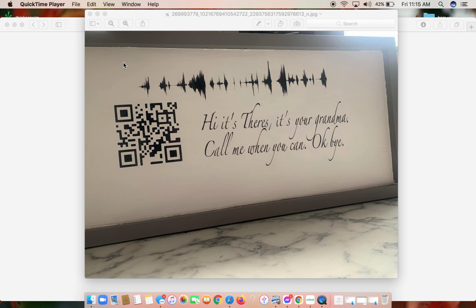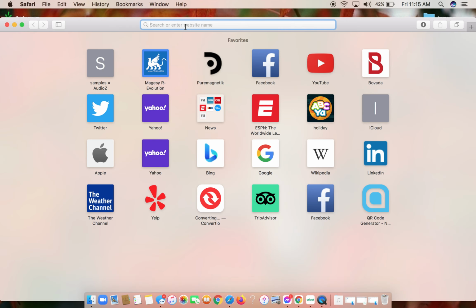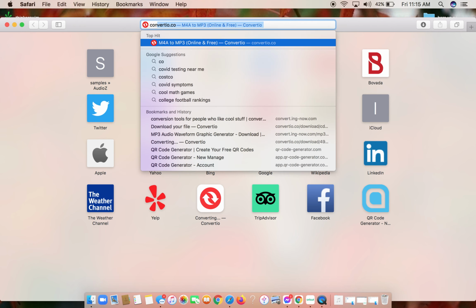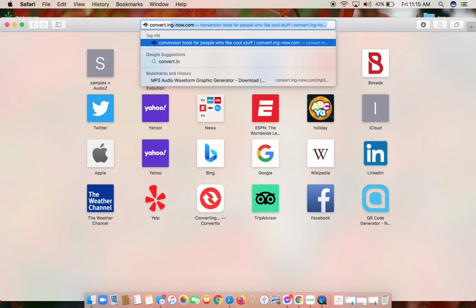So first, I want you guys to get your voicemail or your audio file that you want and get it downloaded to your computer. And that's the first step. And then we're going to come to a page, and this will be the Soundwave. The link will be posted below so you don't have to type it in. So this page has a lot of cool things. Just try and remember it.